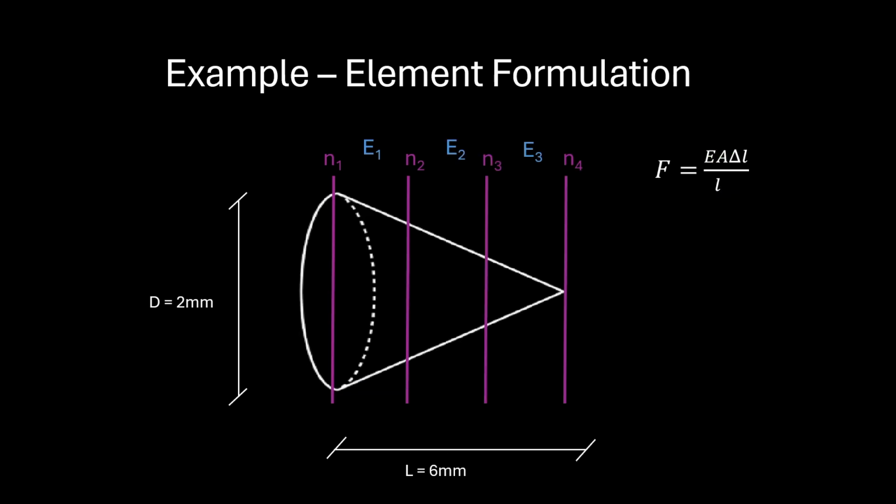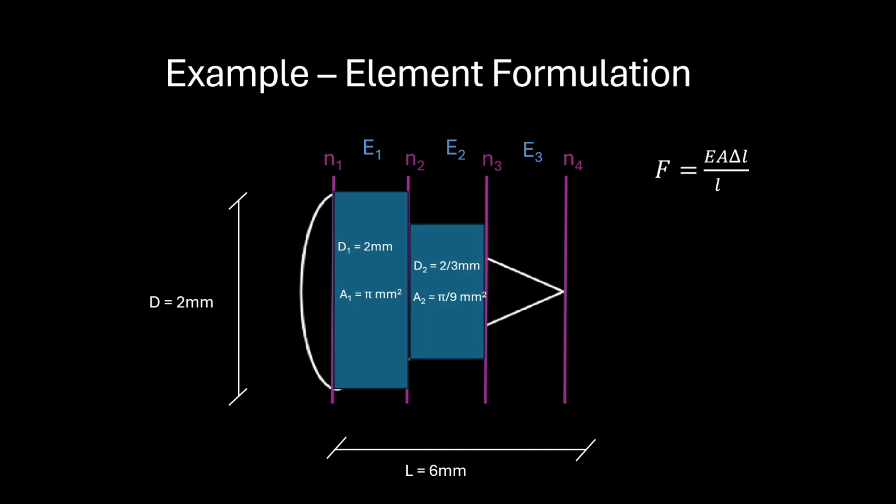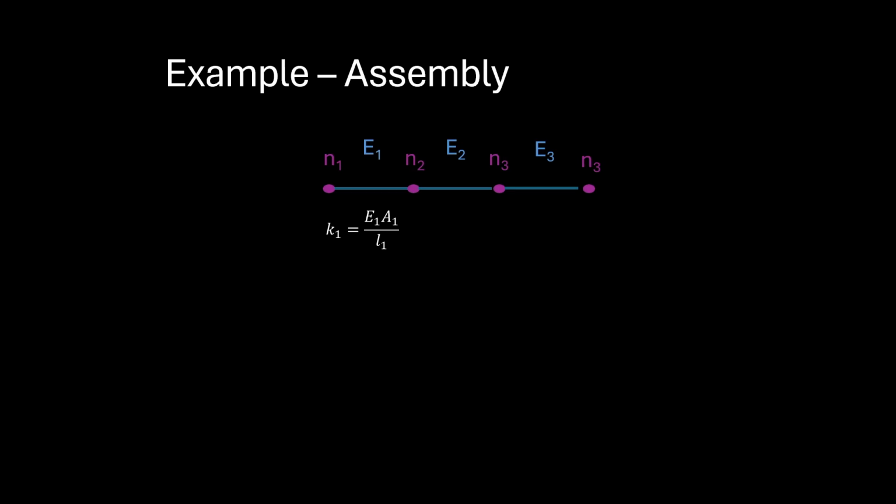So we need to do this with all of our elements, right? So these are our diameters and their corresponding areas. So let's put them all together. Our first stiffness value is going to be that first Young's modulus times the first area over that first length. But remember, these are all made of the same material and they're all the same length. So we're just going to simplify this to be K1 equals EA1 over L, E and A being the same across all. So there we go. We just need to put in our A2 and our A3 there. And now we can really put them all into our stiffness matrix.